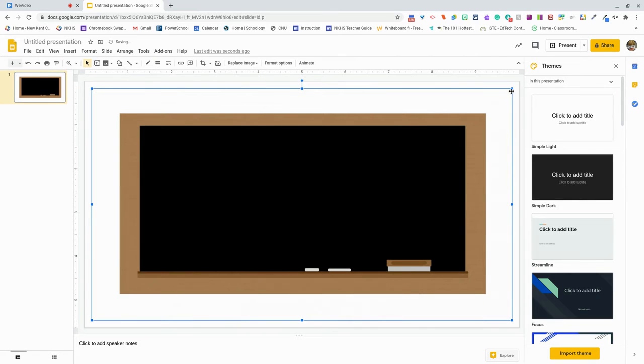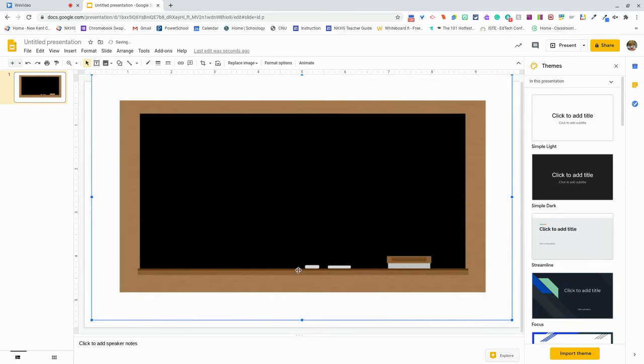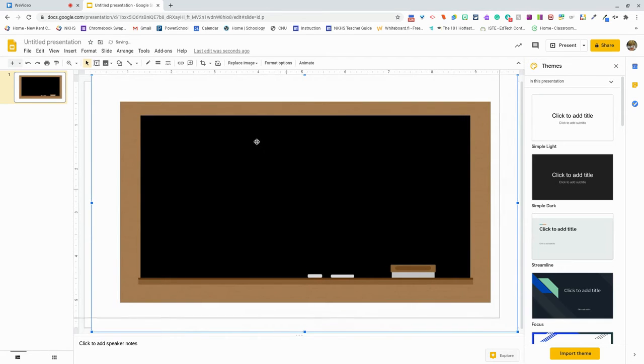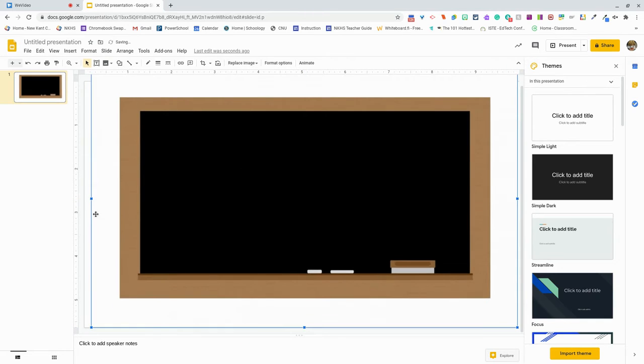Okay. And I can also resize it. I can make it a little bit taller, and I can make it a little bit longer down here. Having some white space around for the activities that we're going to be doing isn't going to be a terrible thing. So I'm going to just sort of resize it a little bit. But the problem right now is that if I gave this to the students, they could move this all around. I don't want them to be able to do that.